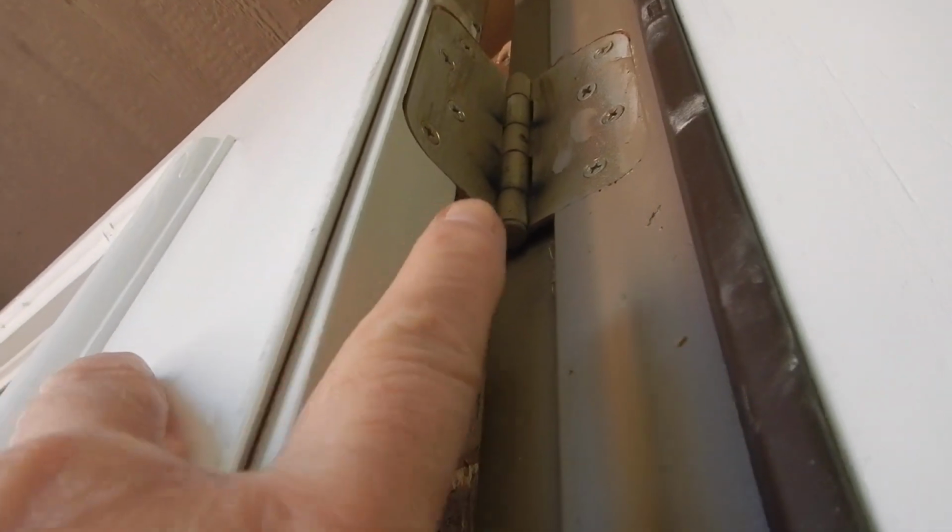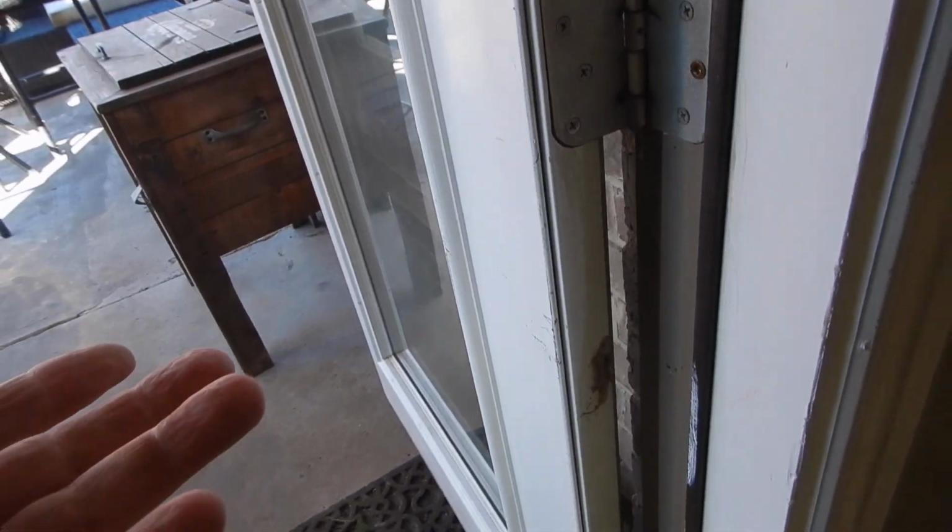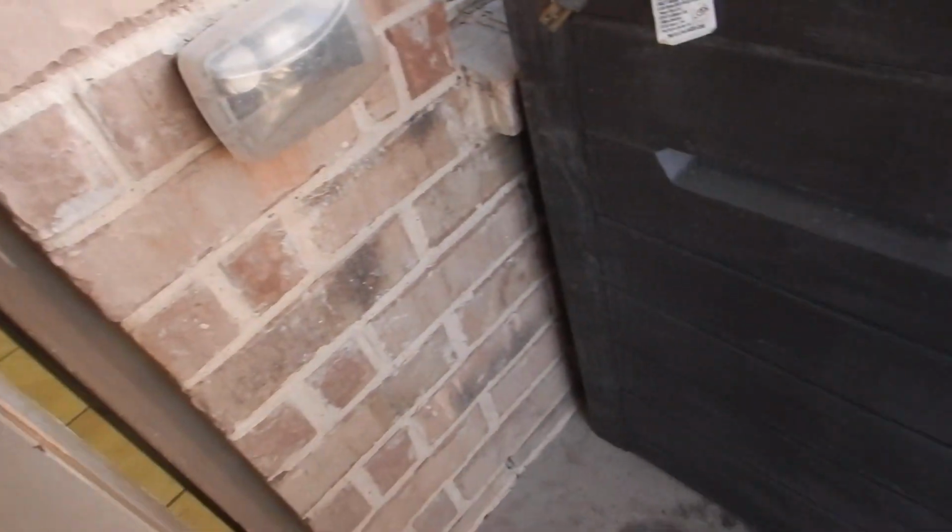I'm going to come up inside of here just to take a look. And now I'm going to have to back up a little bit because, not on all of them, but if you look at this pin, you see a set screw in there. And you come in this pin, you see a set screw. So in order to take this pin out, you have to open the door. So anyway, that was a conversation that wasn't completely necessary. We've got a little bit of storage back here, and this is kind of where we ended up.